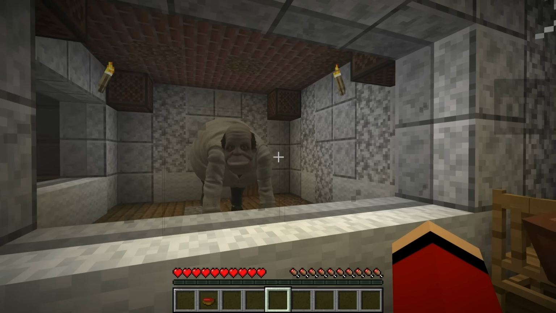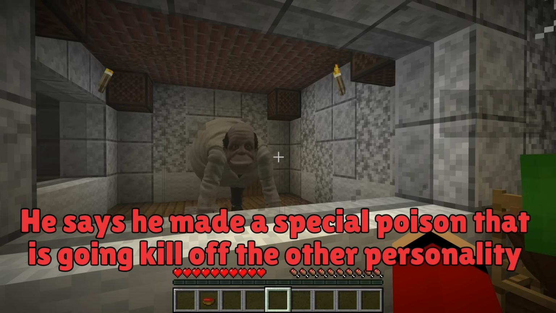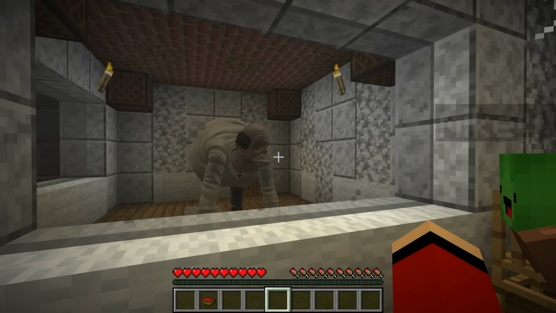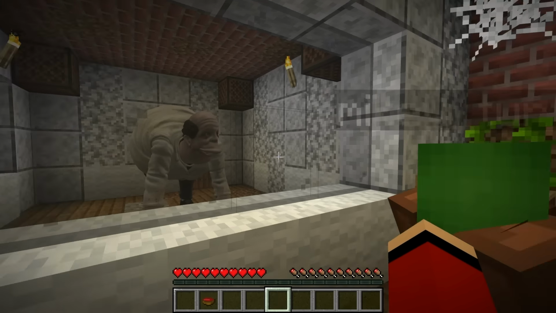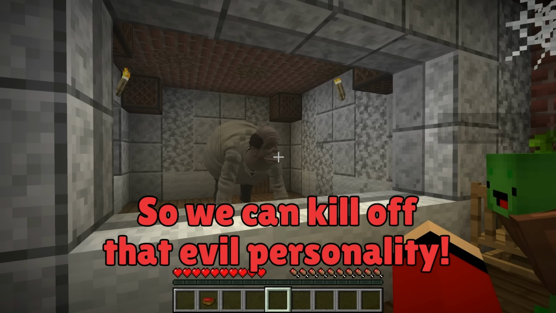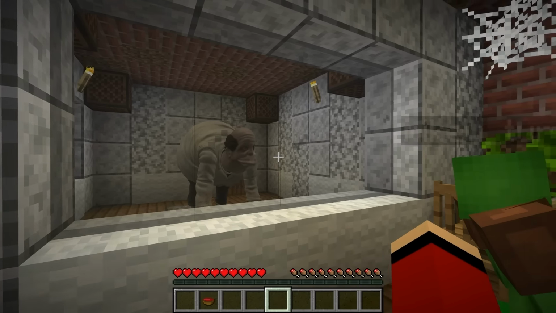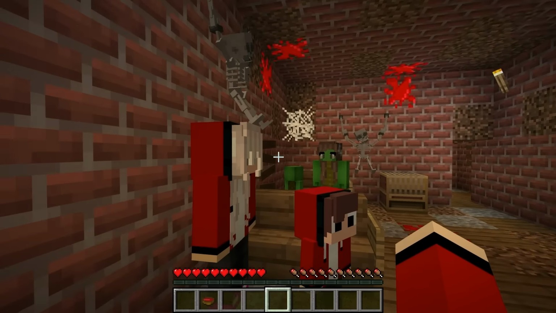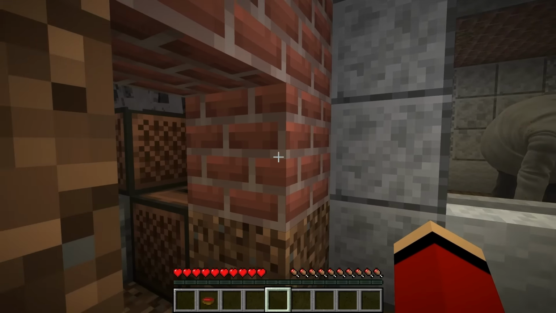Really? He says he made a special poison that is going to kill off the other personality and not him. Oh, wow! He's telling us to give him the poison. Let's do what he's asking so we can kill off that evil personality. Come on, let's find that poison for him. Where is it? It's in here somewhere. Okay.